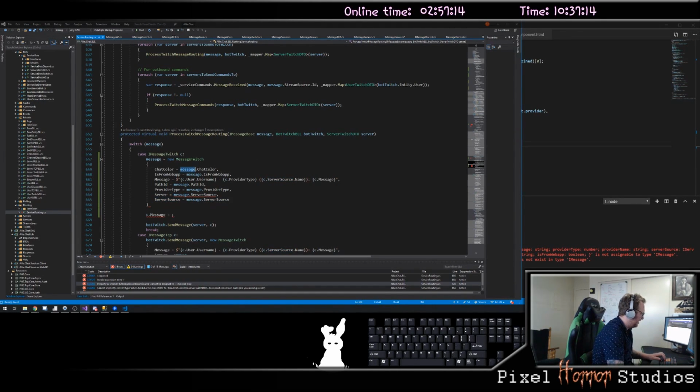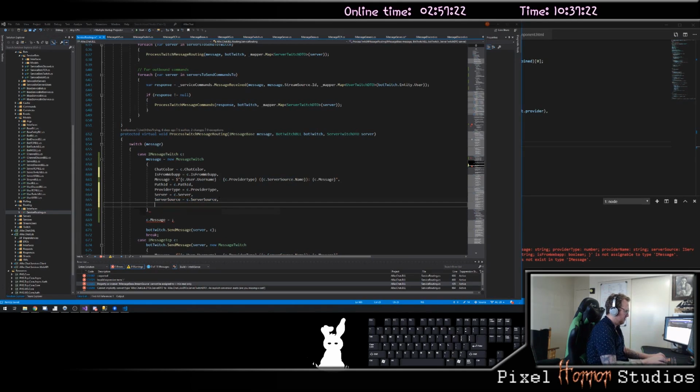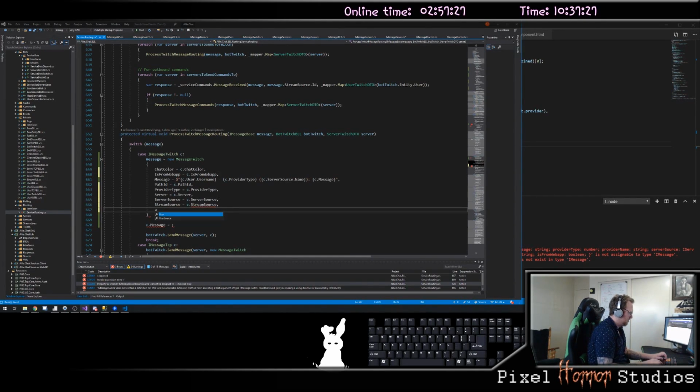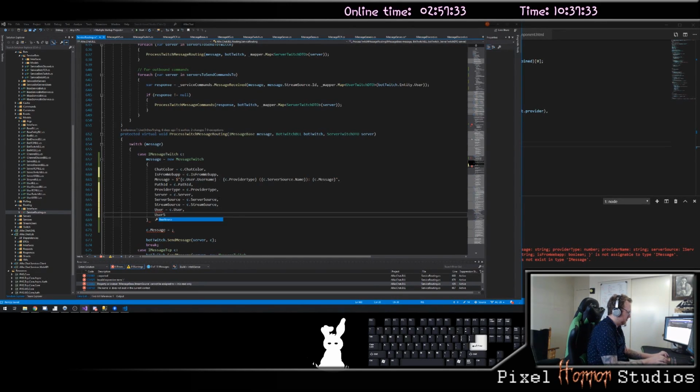This is all from c. Stream source equals c.streamSource. User equals c.userSource. And then user source equals c.userSource.